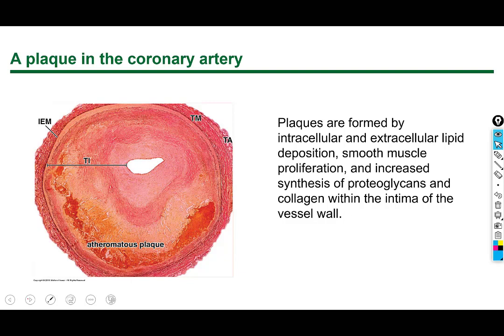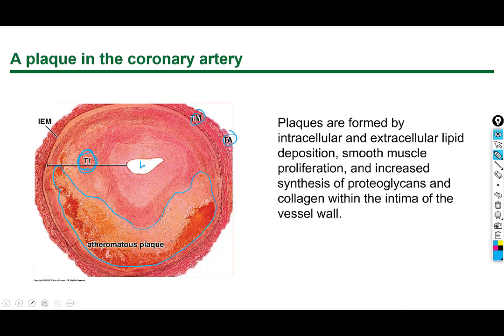And I promised you a plaque. Here it is. So here we can see a muscular artery. And look how much larger in diameter the tunica intima is. That's quite striking, right? Here's the tunica media and the tunica adventitia. So the lumen is tiny here, and then we've got this big complicated plaque full of foam cells and other nasty business.